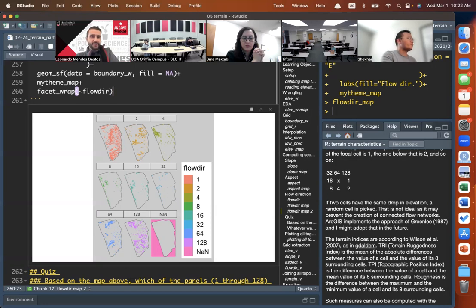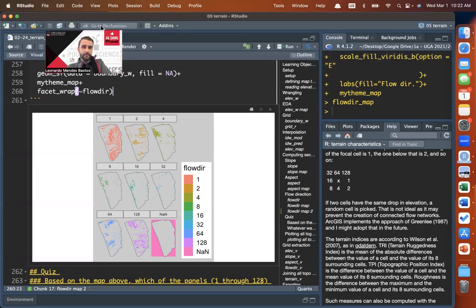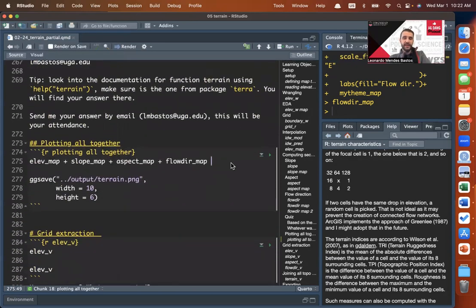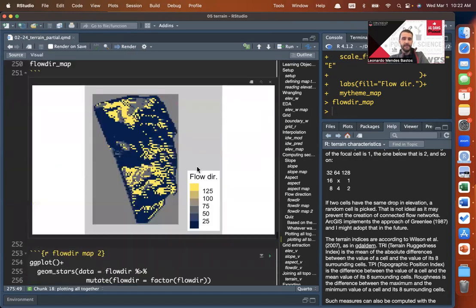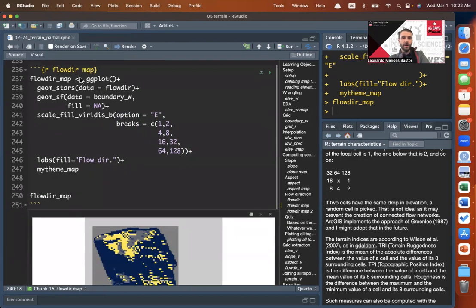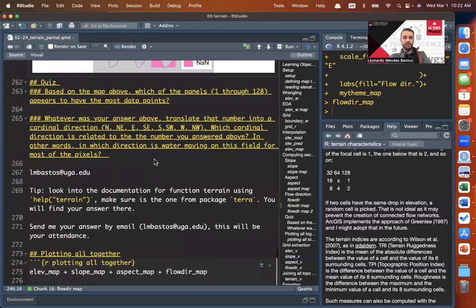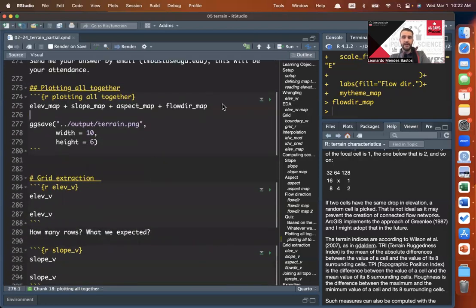All right, I don't hear anything, so let's continue. The next step is, as you realize, as we developed the maps, especially the individual maps, we were always saving them to an object, right? Why were we doing that? Because I want to combine all these maps into one figure, and to do that we have to save them in objects that we can call later. So in the next chunk, we're combining those different maps.